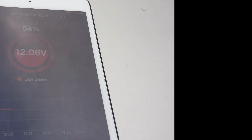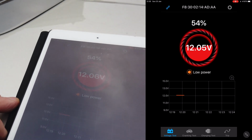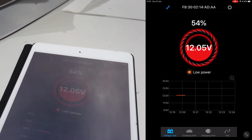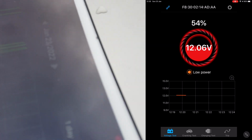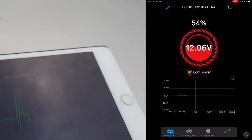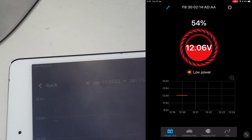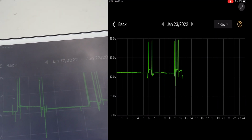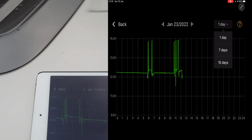So here's the battery monitor today, Sunday the 23rd of January. It's a bit better than it was the last time I checked. 54% and low power. And we'll look at the previous 7 days, just so as we can get a picture of that, so as I can compare that with the trends when I put the new batteries in.